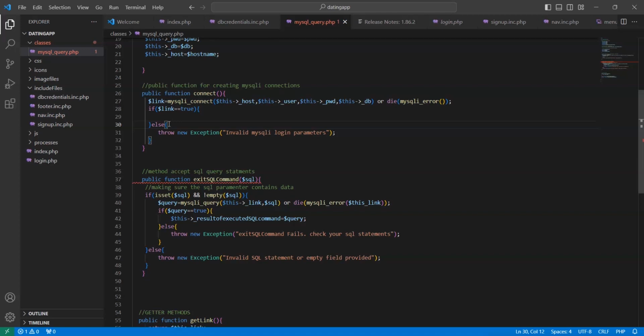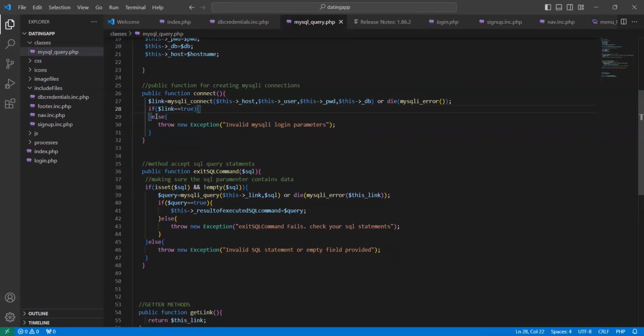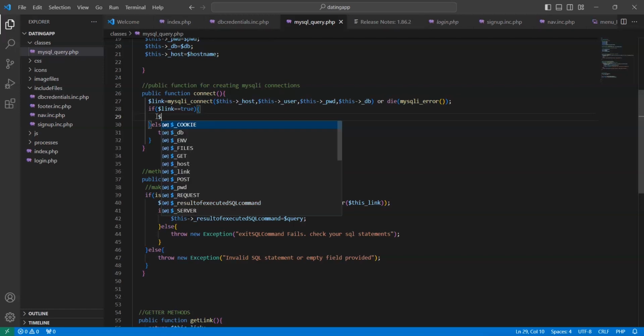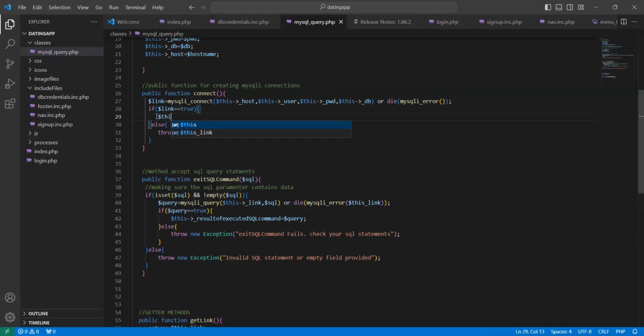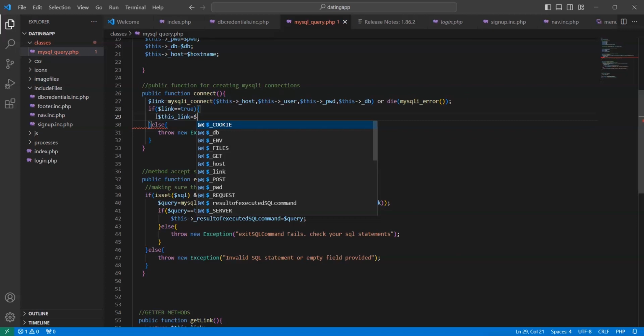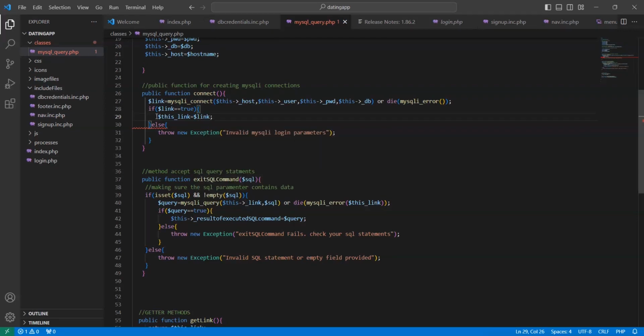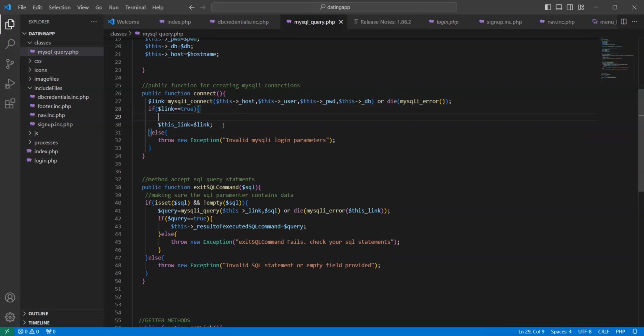So if there is a link that has been established, then let's link that one to our protected property. Our protected property link should be equal to hash link. Let's do it this way and see if you will have that error resolved.